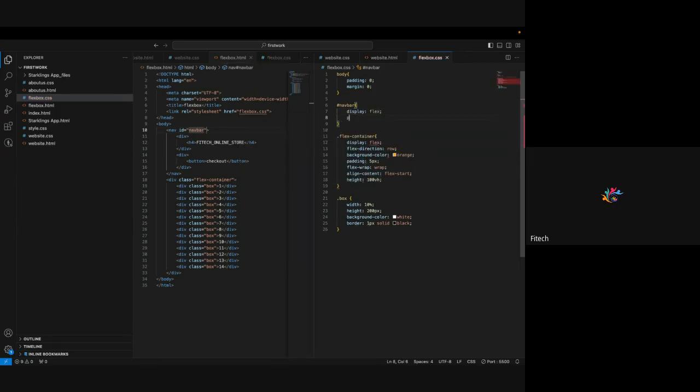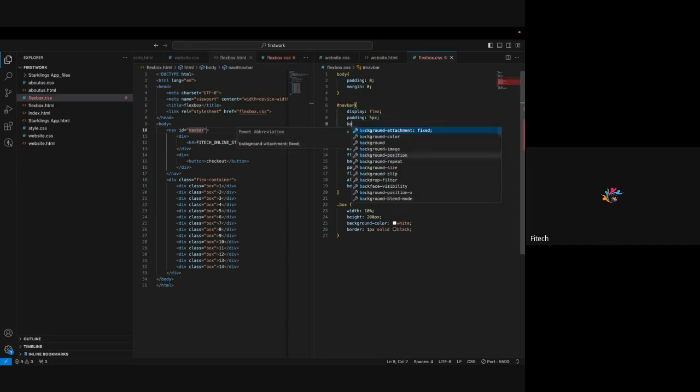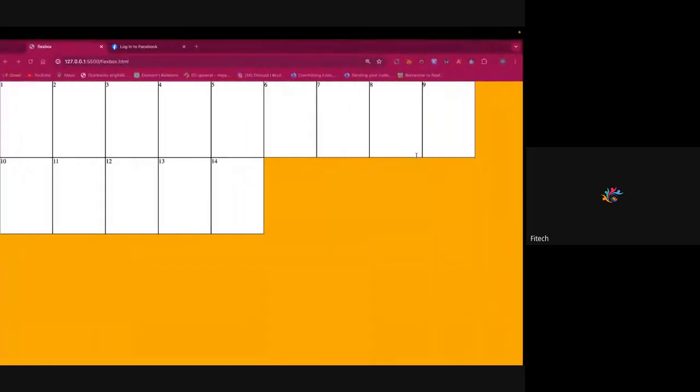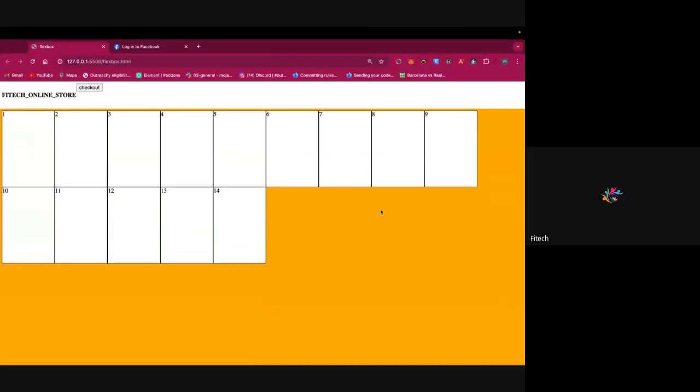Then I'm going to give it a padding of 5px and a background color of white. Let's check what it looks like. Okay, nice. So this has taken effect already.